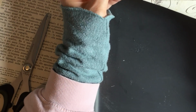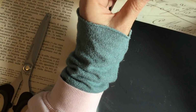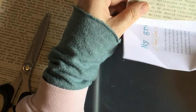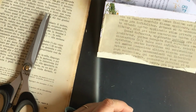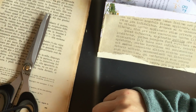Oh, and I know what I could do, but I don't have the equipment here to do it. I need the lighter. I could put a seal on there. That would be really cool. So I'll have to do that off screen. I'm sorry, guys, but I will organize myself to do another one. Maybe tomorrow. Okay, I just had another sip in case you didn't hear it.